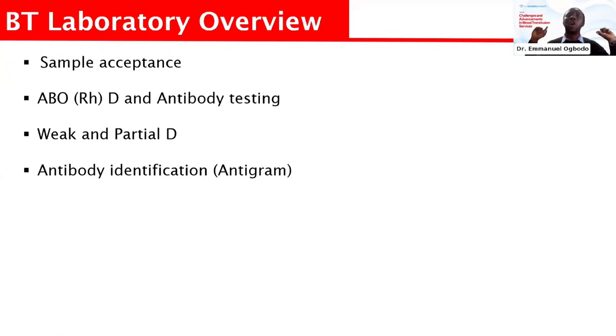If it is someone that is rushed quickly to the hospital, and this is the first time, we need 2 samples to test, and we don't want a mistake to happen. The guideline we use here is that 2 different staff will have to collect the sample, and it has to be done at least 10 minutes apart. What it means is that if you're a doctor or a nurse, you can collect the sample of this patient who has been rushed to the hospital and send it to the blood bank. After 10 minutes, another person will come and collect from the same patient and send it to the lab.